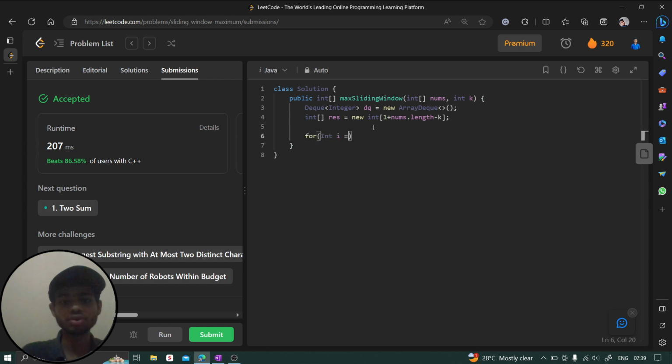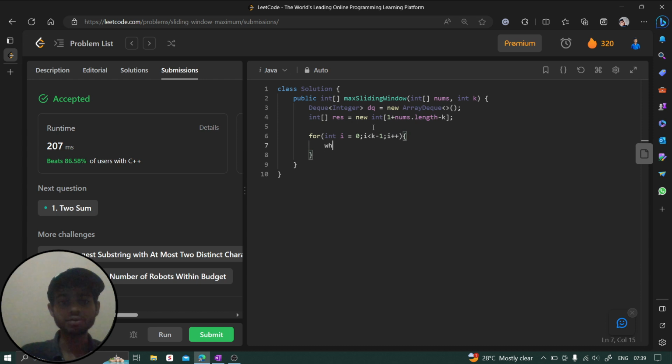Now we're going to use our same logic for int i = 0. First of all, let's take the first k minus 1 elements and insert them into the deque following the decreasing order. So while deque is not empty and nums of deque.peekLast is less than nums of i, then what we have to do, we say deque.pollLast, right?